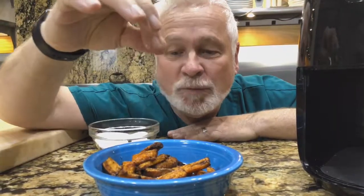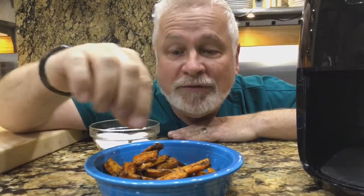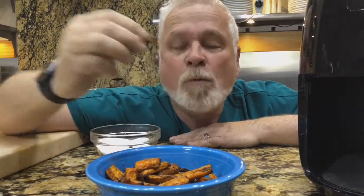Adding just a little more salt. If you love French fries, you will think these are hot and amazing. Let them cool down a little bit. These are delicious. The other thing is, look, this was 12 ounces of carrots. Look how it's come down. But you get credit for 12 ounces. These are good. Let's do this again.